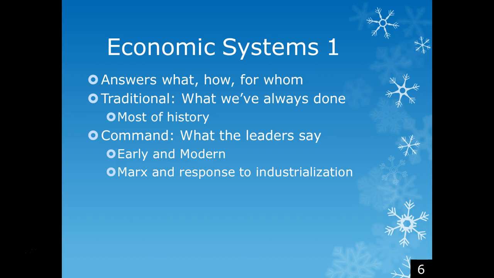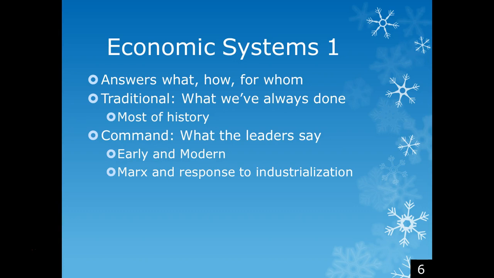So Marx said, no, the workers are the ones creating the value. The workers should be the ones that get the value. And Marx said that we shouldn't have owners who tell the workers what to do. We should have everyone come together and figure out what we should all produce for each other. And that came in 2 different kinds, socialism and communism.